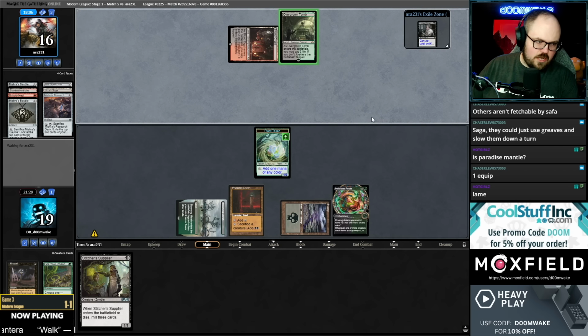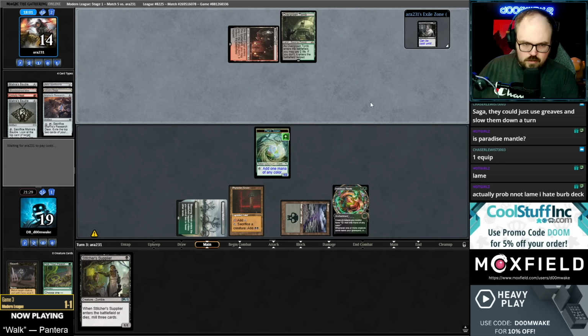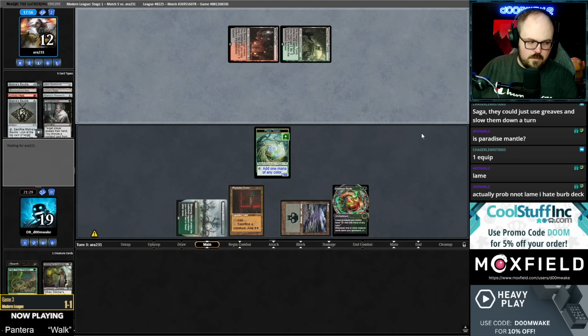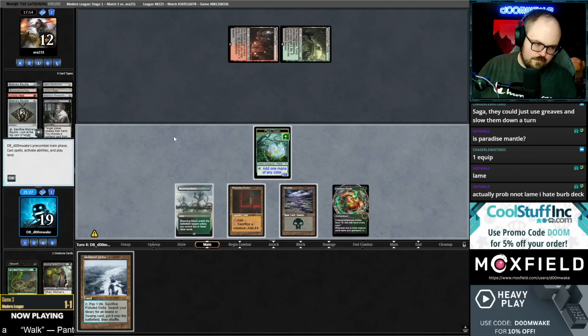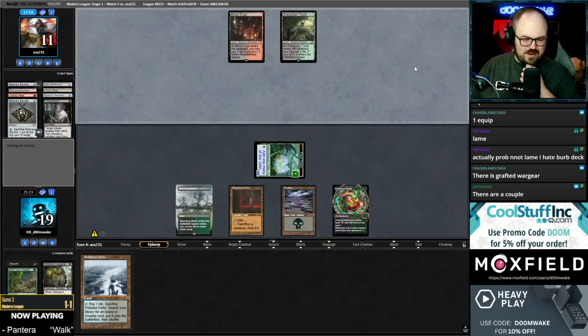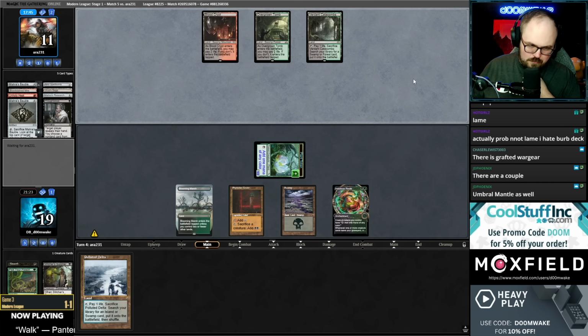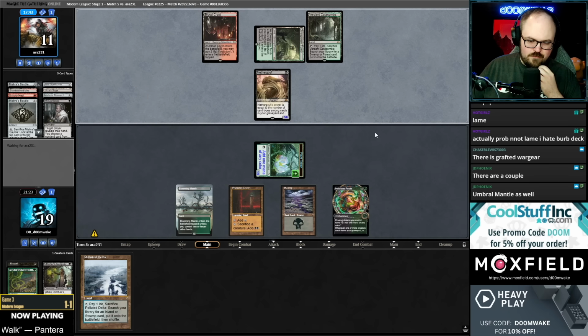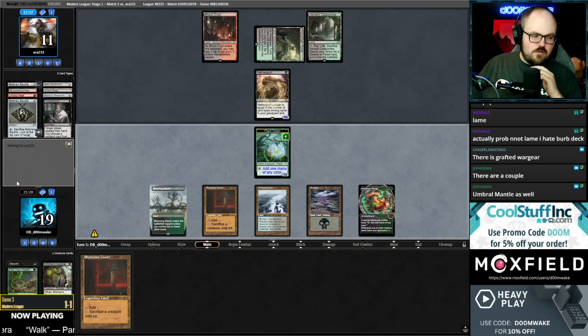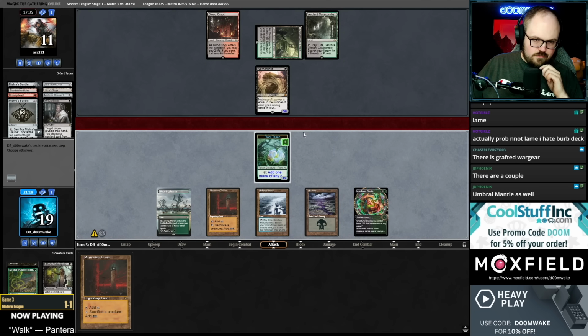Nah, Paradise Mantle is 0 to play, but 1 to equip, so not quite as good with Nadu. The only other 0 equip is Lightning Greaves. No, I wanted that. Alright, give me a Nightmare. I'm gonna hold on to that, I guess. There's Grafted Wargear. Yeah, but I should specify, Shuko is the only playable 0 equip. Mantle's a good card, but it's too expensive, I think. 1 mana 5/6? How do you expect me to beat a 1 mana 5/6?